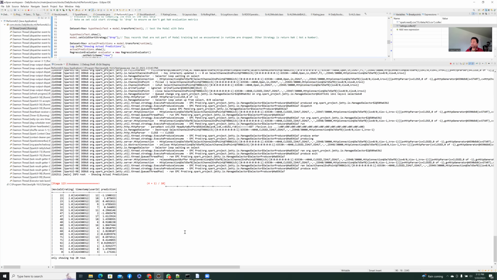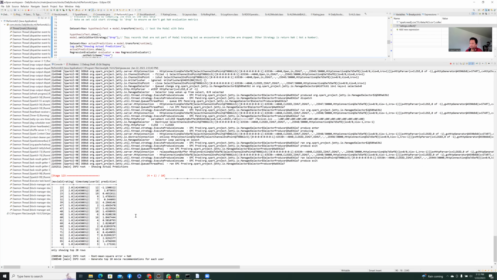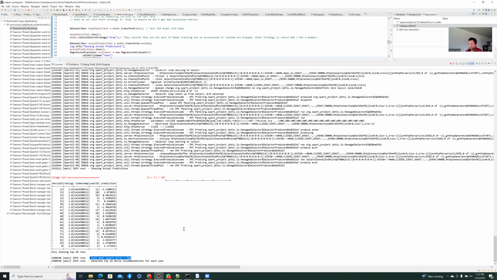You will see root mean square error is almost negligible. NaN. Our results are very close to our hypothesis.